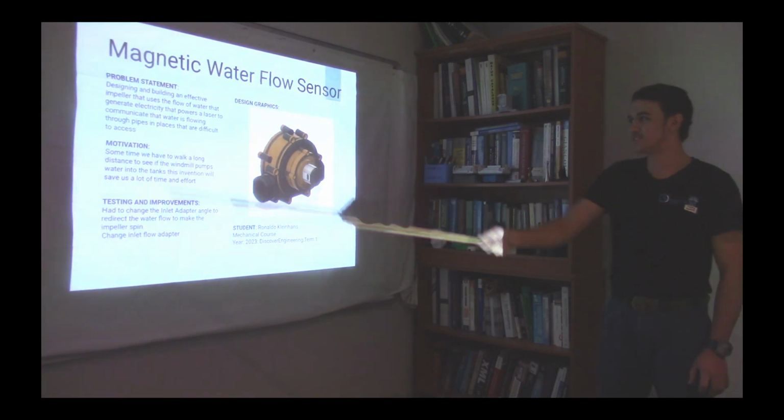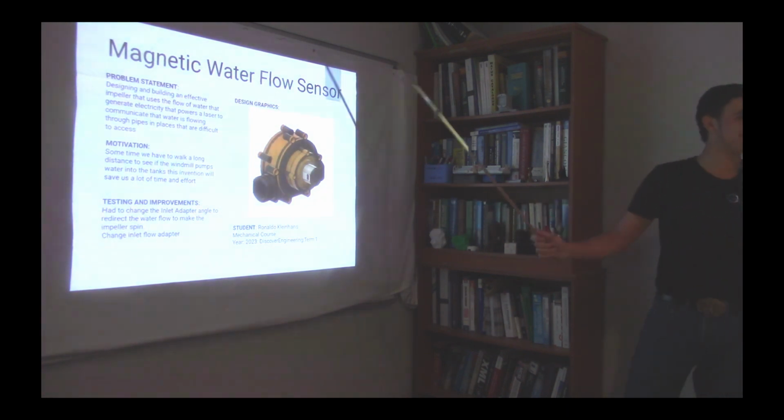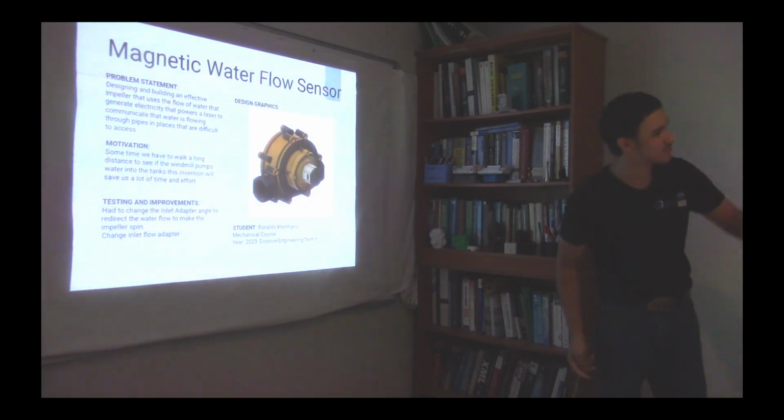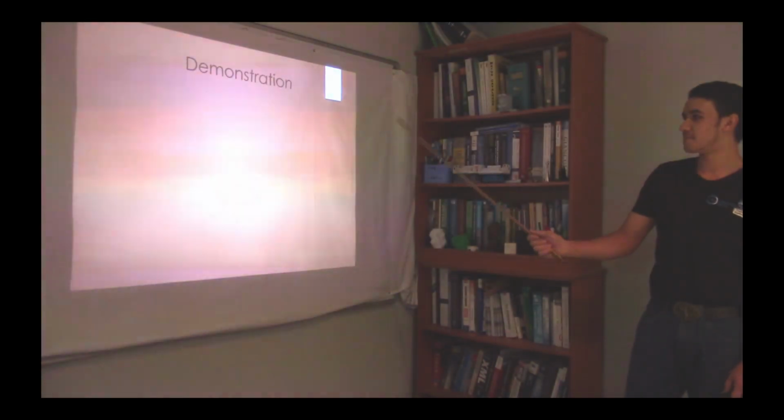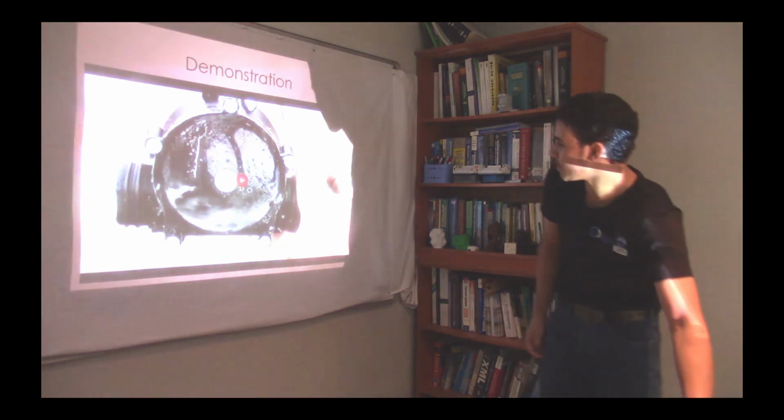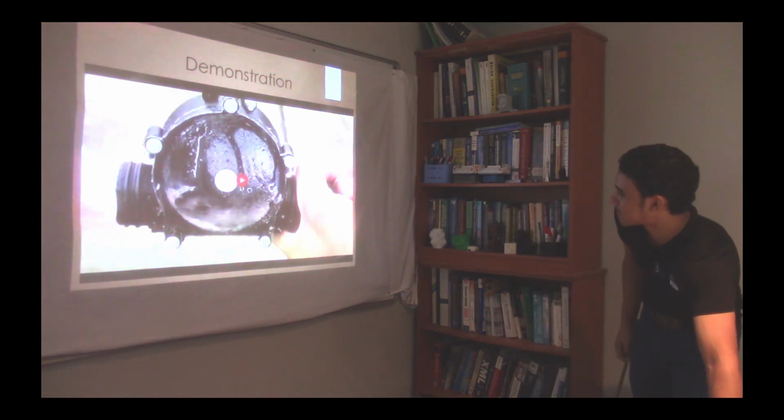And this is my poster of my magnetic water flow sensor. As you'll see, up there on the wall is also a poster of it. And my demonstration, I'll just quickly show you a demonstration of how it works.